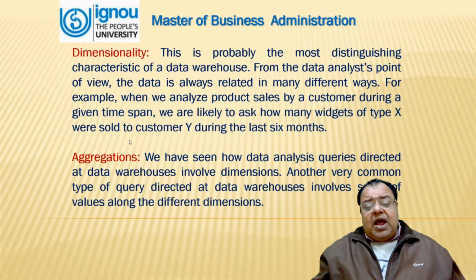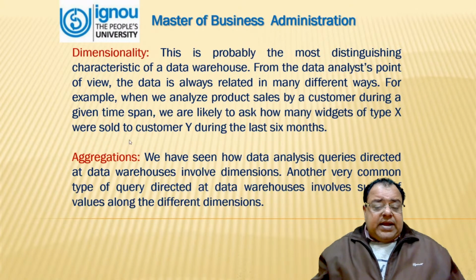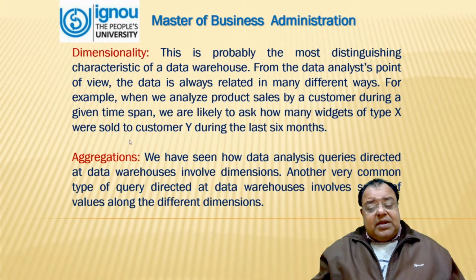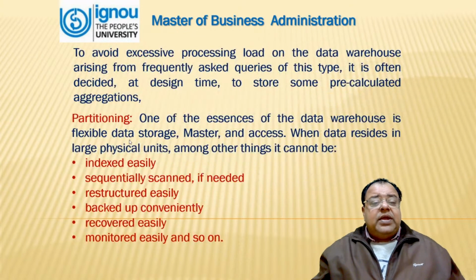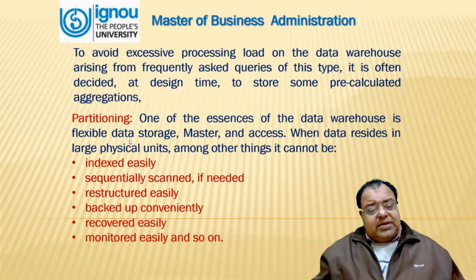Aggregations. We have seen how analysis queries directed at a data warehouse involve dimensions. Another very common type of query directed at a data warehouse involves sums of values along the different dimensions. To avoid excessive processing load on the data warehouse arising from frequently asked queries of this type, it is often decided at design time to store some pre-calculated aggregations.